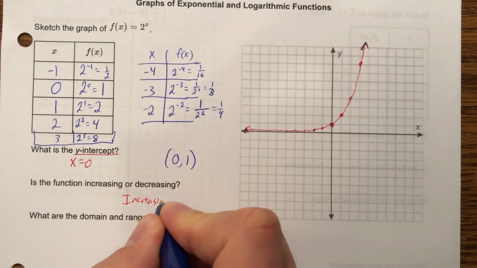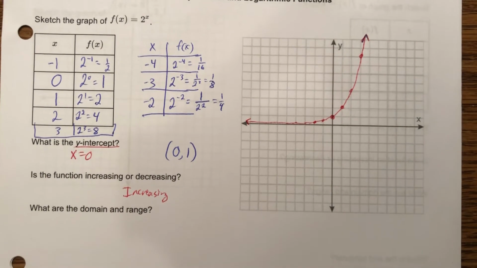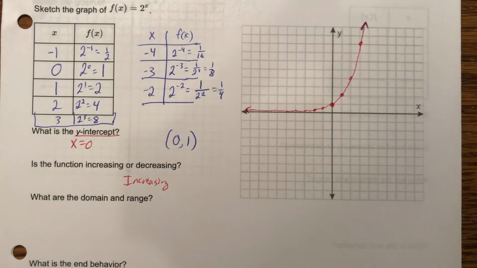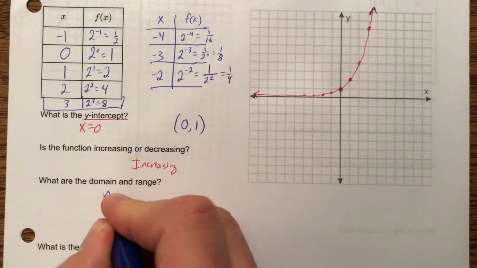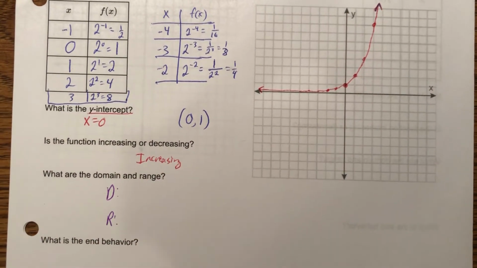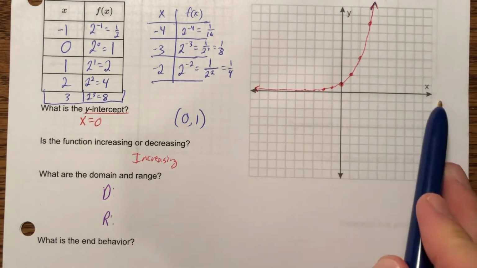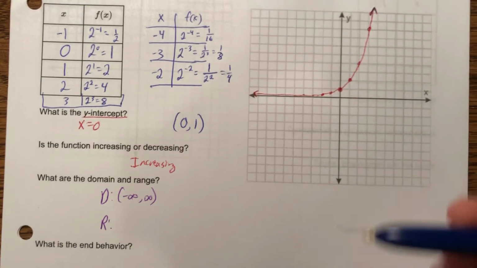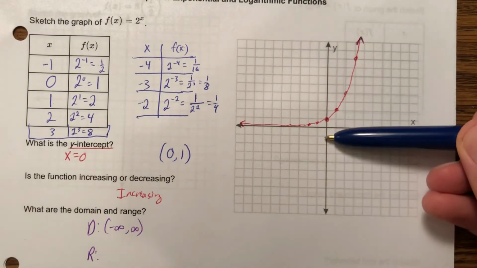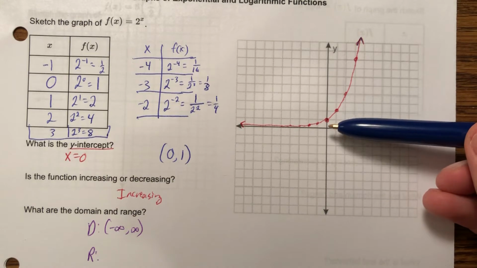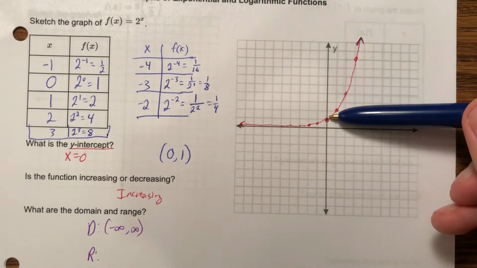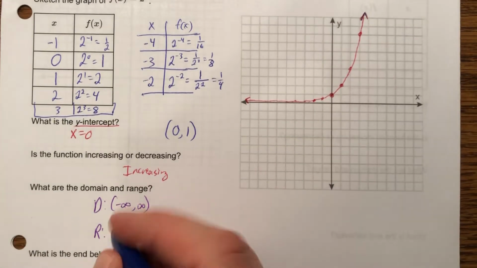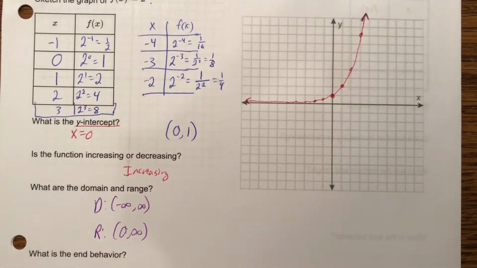Increasing. Oh, I wrote it in red. I've been trying to write my answers in blue consistently, and I have not. Oh well. What are the domain and the range? Let's switch colors. Let's make it purple. Why not? So domain, range. The domain of this function is from negative infinity to infinity. Now, you've done this same problem before, so let's not waste too much time. The range does not include anything in the negatives, and it starts at 0 and goes up, but it actually does not include 0. So again, we'll never ever get this to equal 0. So it's from 0 to infinity.